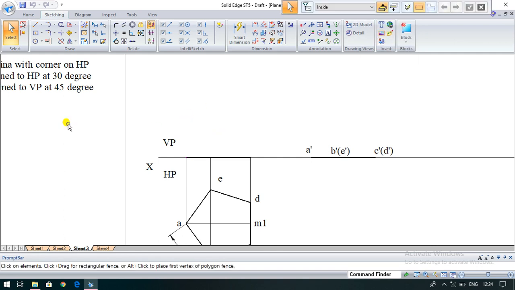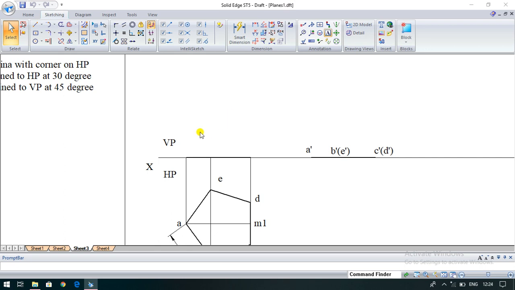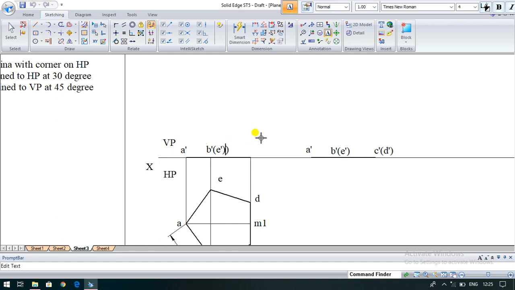Make it a thickness of 0.5 mm. So A dash, B dash of C dash, B dash of E dash, and another point C dash of D dash. C dash is visible, whereas D dash is invisible.